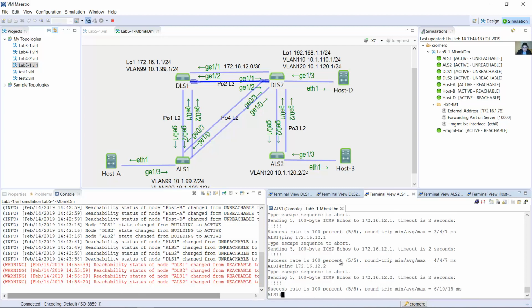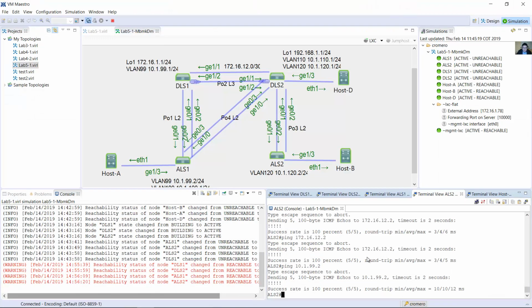Okay, success. And ping ALS2 VLAN 120 on ALS2, 10.1.120.2. Success. Okay, and from ALS2 ping ALS1, 99.2. Success.